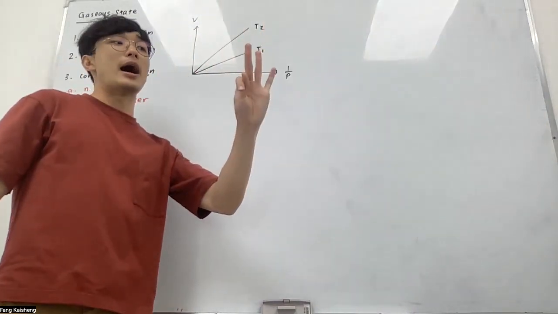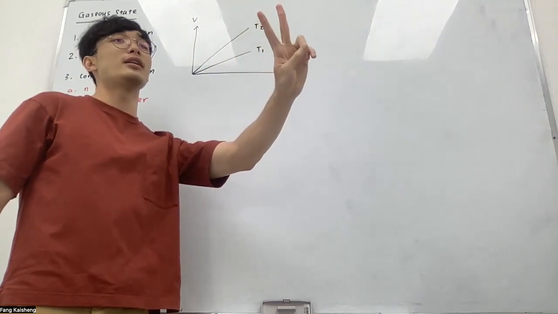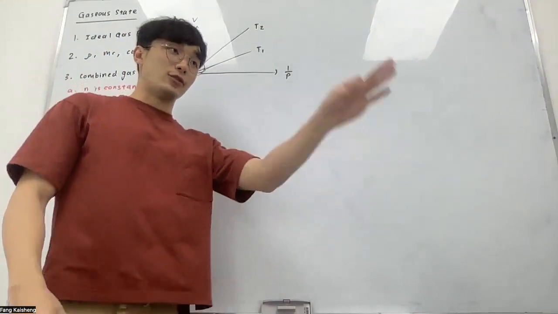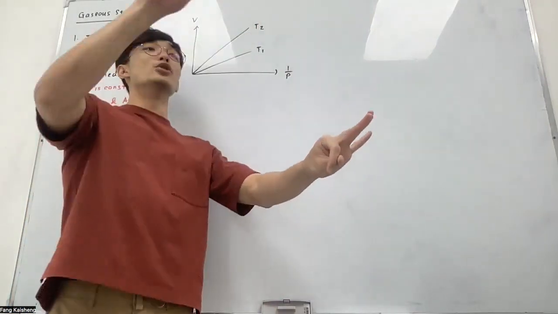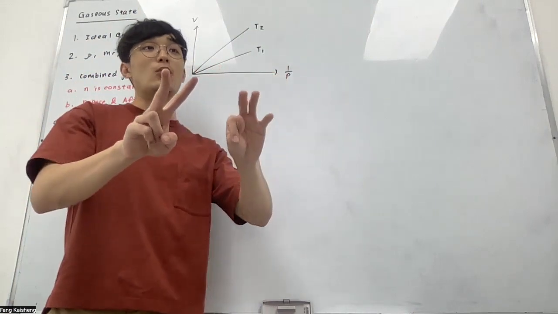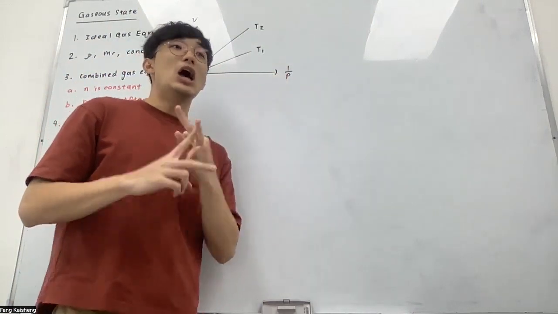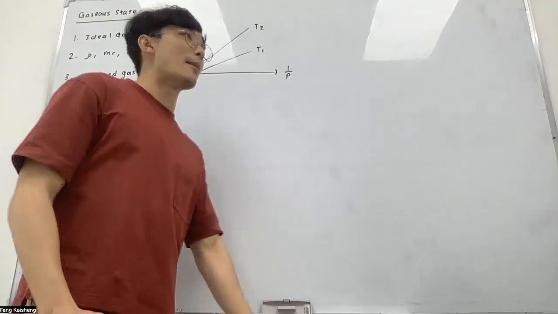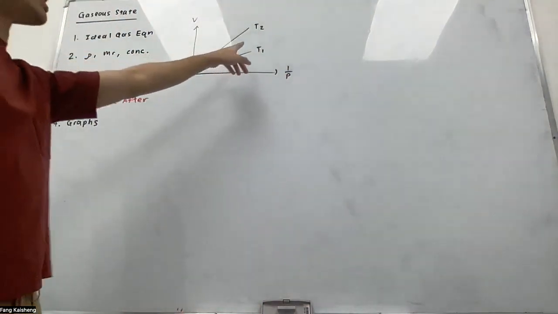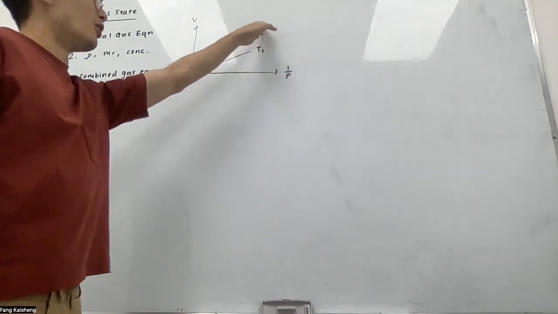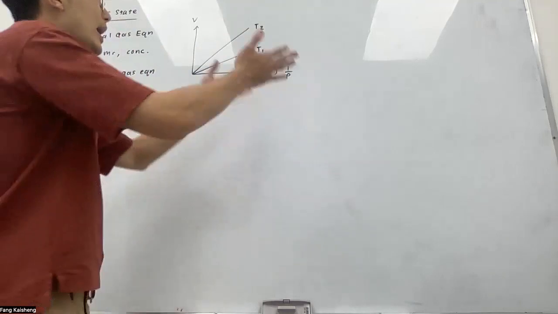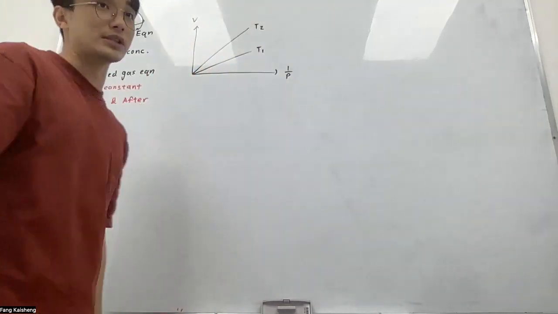If I want to compare, I only want to compare 2 variables, right? What should I do here? I have 3 variables, but I only want to compare 2 variables. So the last variable, I need to make it what? Constant. Agree first? I make one of the variables here constant. Can I make T constant? No, right? T is obviously different. They're asking which one is higher. So obviously, T is not a constant. It's either you make V a constant or P a constant.